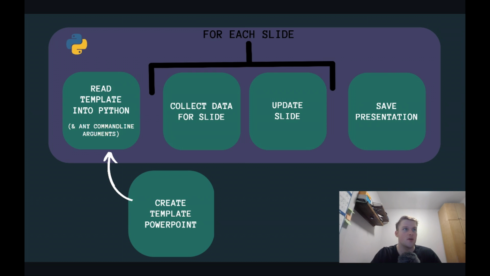Okay, so what I'm going to do now is take you through how I created this PowerPoint automation. So there are different ways you can do it, but I'm just going to show you the way I did it, and you can either follow along or just apply this to your own presentation. So the first step I took is to create a template PowerPoint. This is a presentation that's going to act as a starting point, and our data is going to be populated into this PowerPoint. So let me show you what my template PowerPoint looks like.